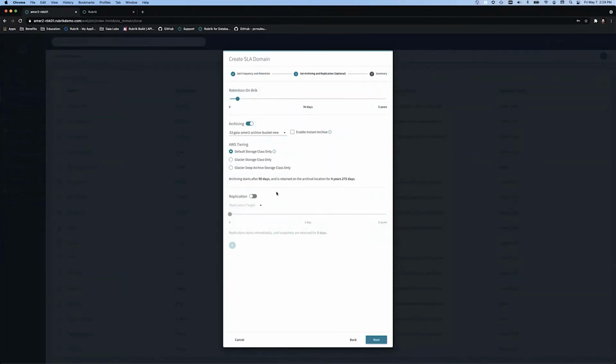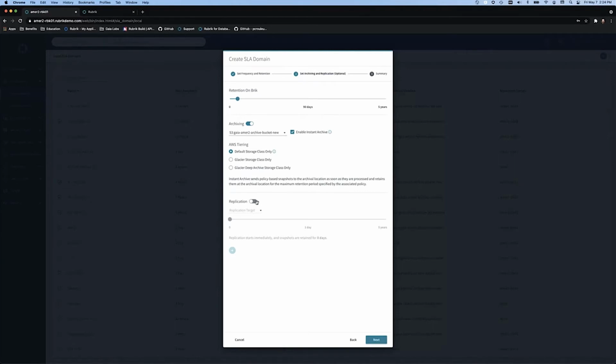Okay? Now, another feature. If you have requirements where once the backup's cut, it instantly, you have to have another copy elsewhere, you can enable the instant archive here so that instead of just waiting for the 90 days, it's going to push a copy of it out there immediately. So that way you've got two copies of your backups at any point in time, one that's going to exist out in your archival bucket and one that's going to exist on the brick for the 90 days.